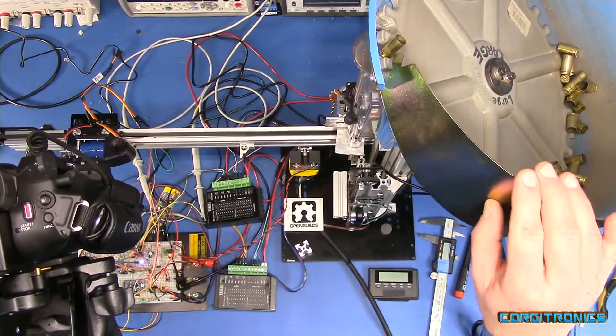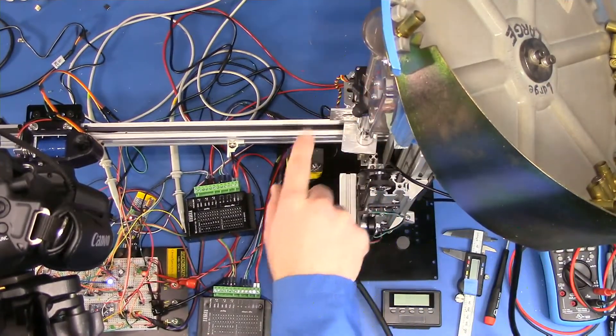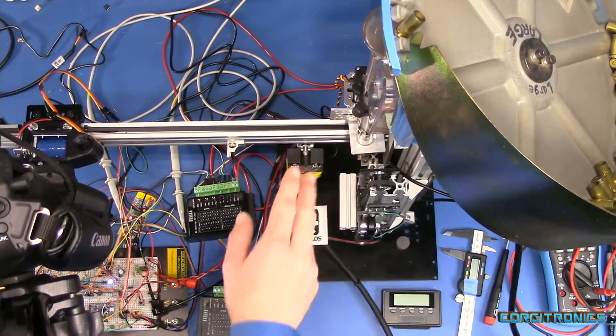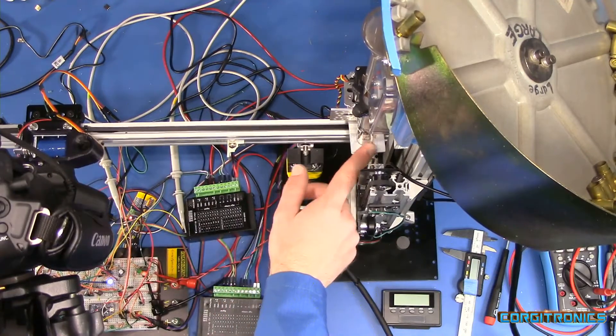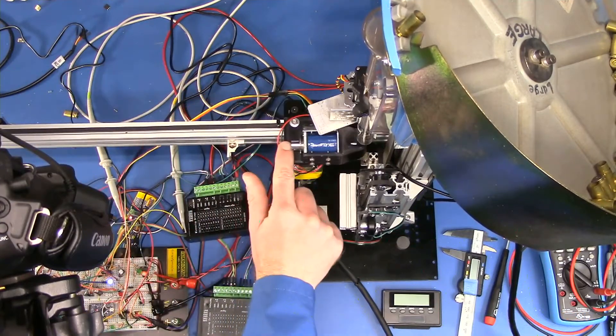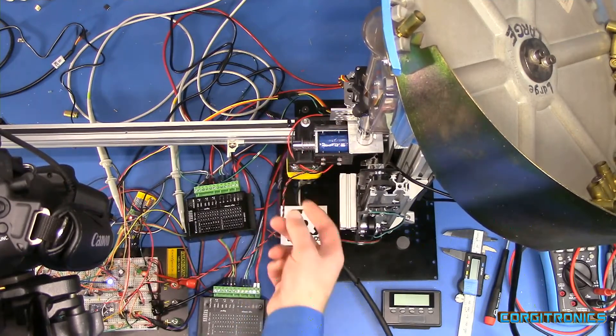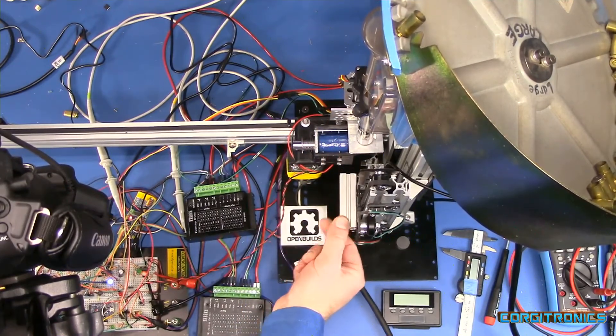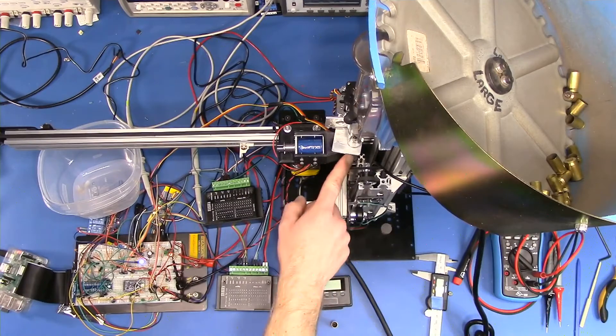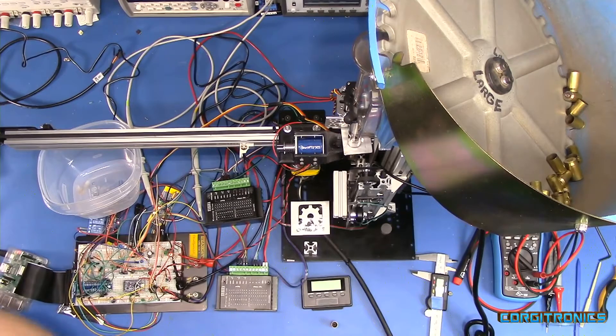So the way this is working: we have a case feeder here that's going to rotate, drop a case down the tube, and that's going to land down here on this plate. The plate will then spin out of the way, which allows the case to drop into the gripper. The case then closes, the unit raises, gets a measurement, the gripper grabs it, carries it off to the appropriate drop point. Here we can see the system in action—it's initializing the servo to know where the plate should stop, and here it goes.